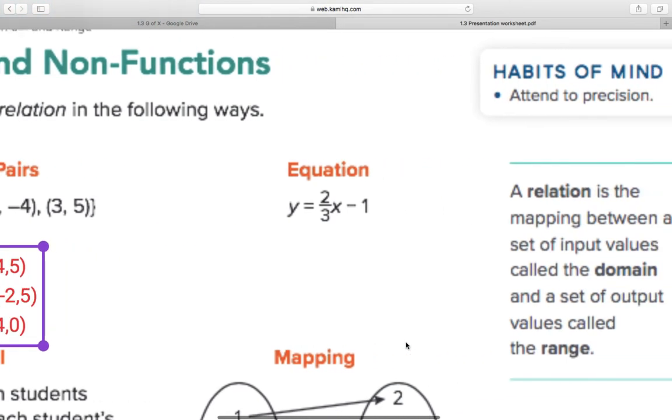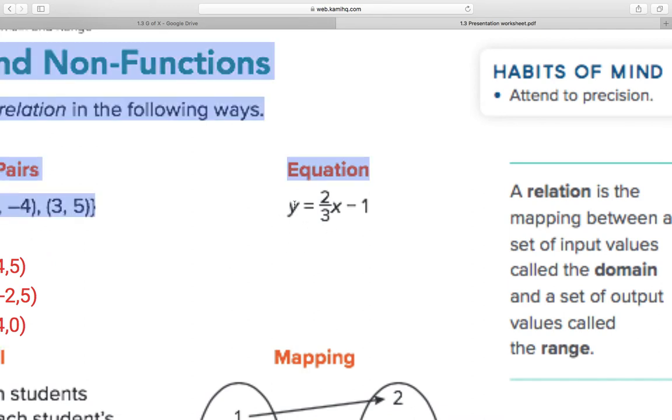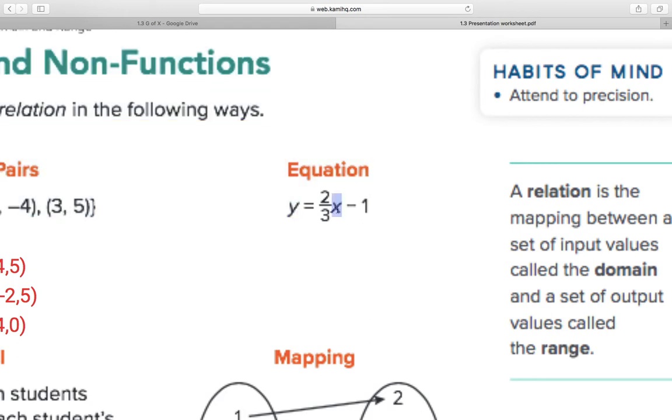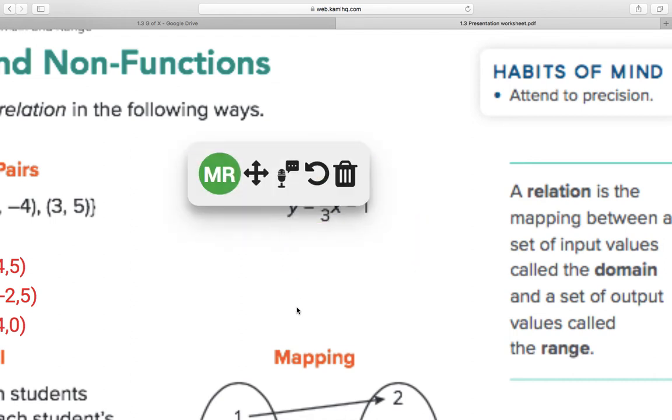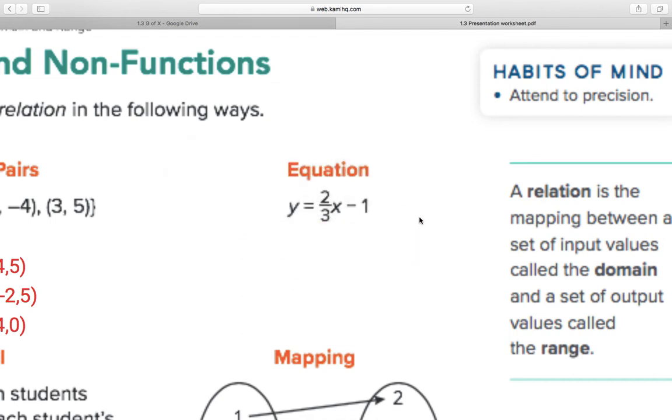Our next piece here that we have is an equation. So we can look at an equation to determine if we have a function or not. We will always, majority of the time, have a function if your y and your x stand alone in an equation, which means if they don't have an exponent, you do have a function. I'm going to say that again.